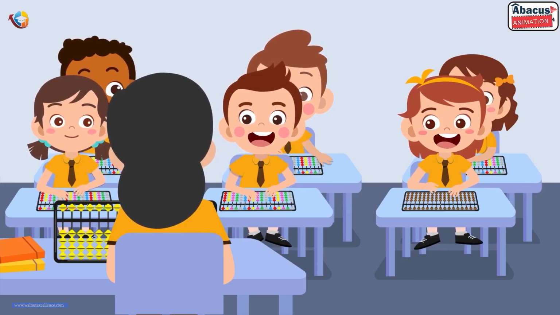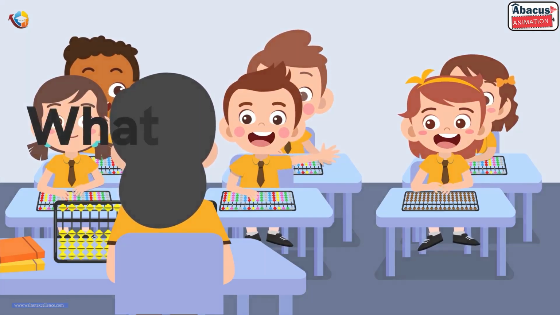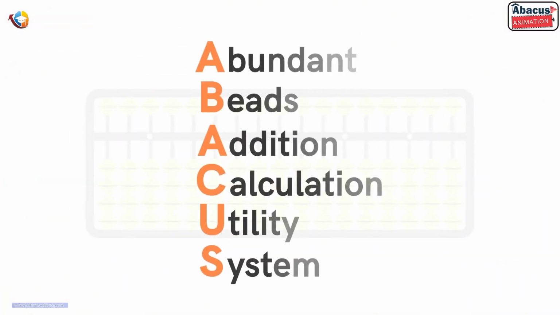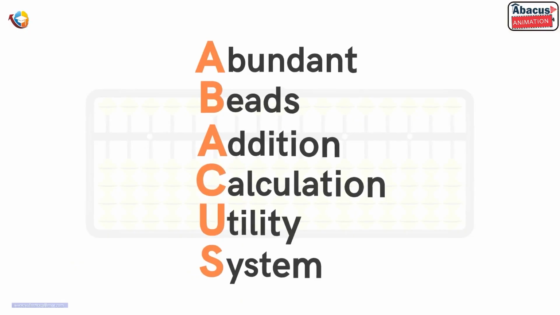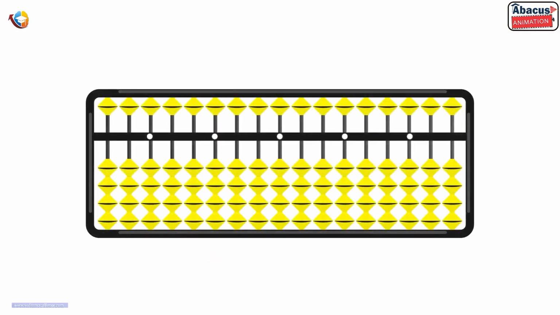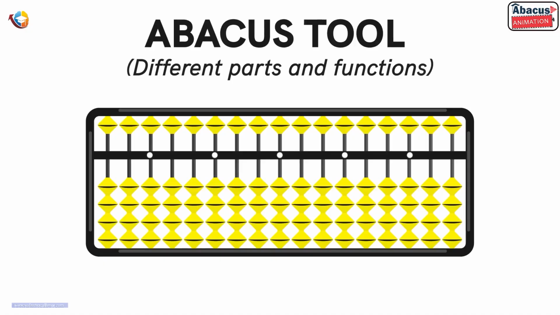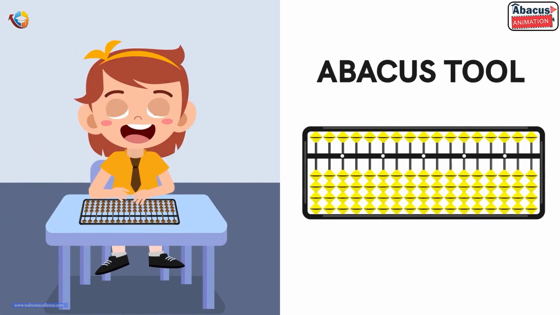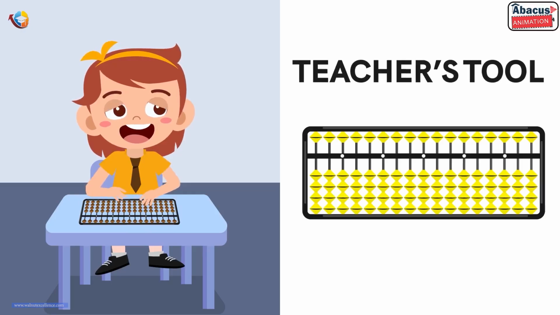Great. Okay, Ray, can you tell us what did we learn in our last session? That is correct. We learned about the term abacus and where the tool is used. Starting now, we will explore different parts of the abacus tool and know its functions. Now, can someone tell me what this tool is? Ruby, do you know? The answer is, it's the teacher's tool.